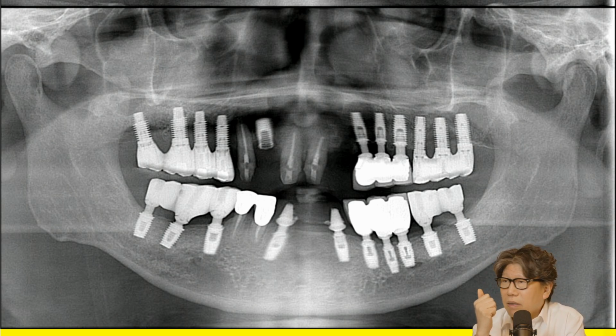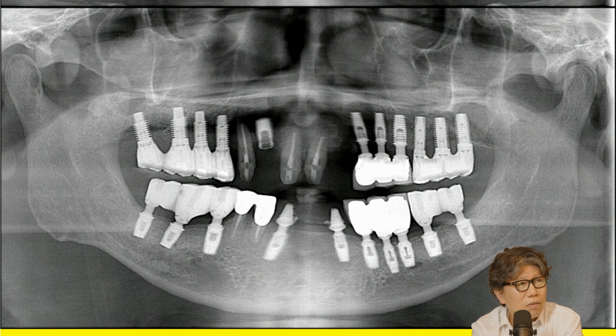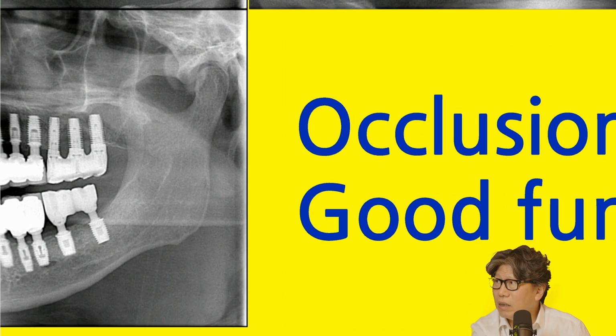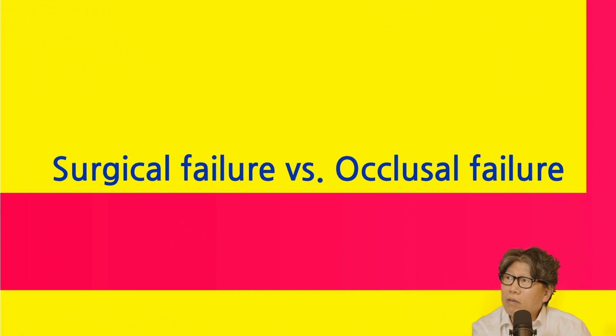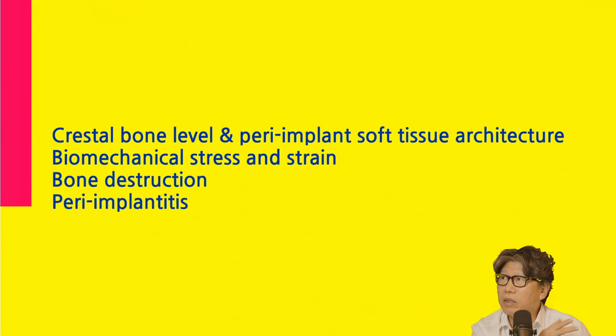Initially, they came out with TPS, titanium plasma sprayed surface. TPS, when it starts to fall out, the infection is huge. The SLA is huge. You see the infection? It's horrible. It's pus, it's swelling, it's smelly, you can't afford it. So this case is an implant design failure. So it's not a surgical failure. It's a failure of the implant itself, and then it's a failure of the occlusion. So that's the distinction that needs to be made.